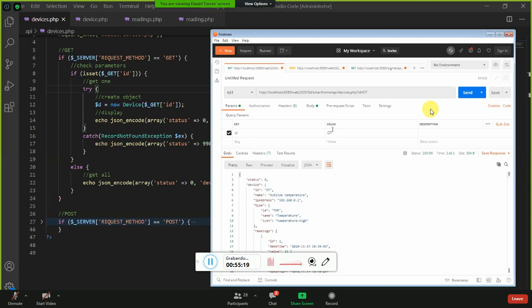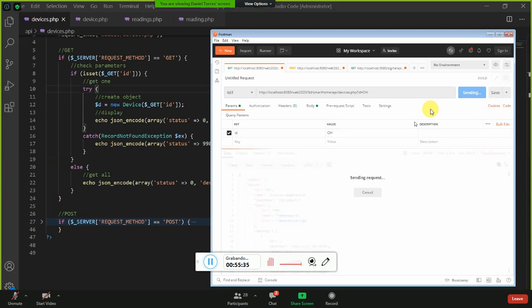Now I'm going to get the other device, for instance, the outside humidity, right? So outside humidity doesn't have any readings. Okay, so I'm going to send one.